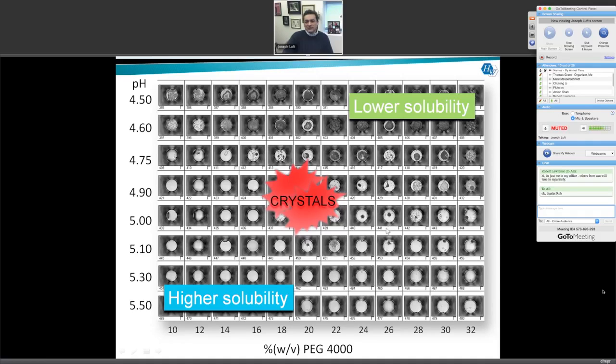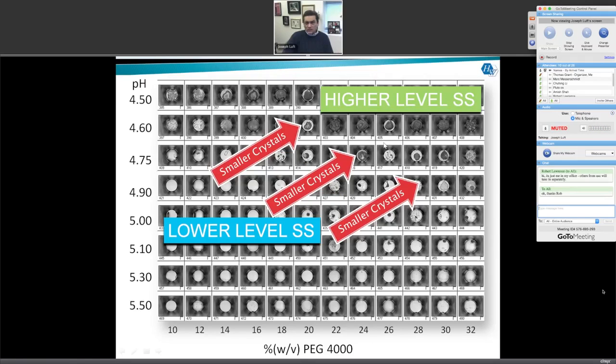Now, when you look at this diagram, you might be able to see that the larger crystals are forming at higher solubilities, right? So lower levels of supersaturation. So in order to produce smaller crystals, you want to drive things to higher levels of supersaturation. So if you do your initial crystallization screening experiment and you're producing crystals that appear as nice single crystals, but they're not what you want for your X-ray experiment, you want small crystals, you have to simply drive things by decreasing the protein solubility. In this case, by going to lower pH values and higher concentrations of PEG to produce smaller crystals.